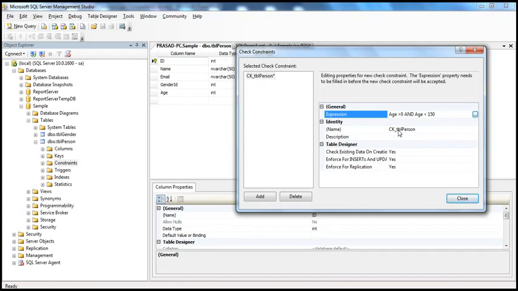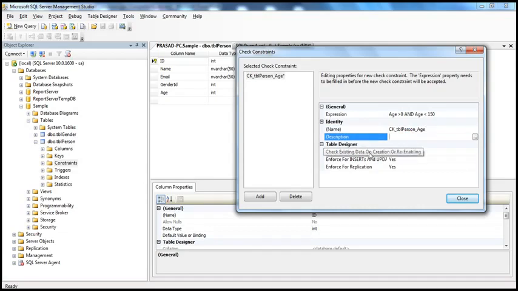Just by looking at the name, you should be able to tell that this is a check constraint on this table for this column. The common convention is that for a check constraint we use the ck prefix, ck underscore the name of the table on which we want to create that constraint, and the column to which we want to create that constraint. In this case, it's the age column.